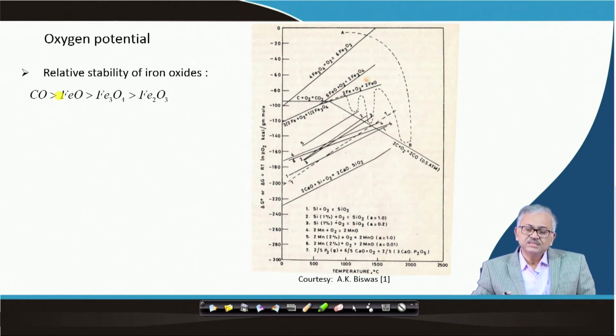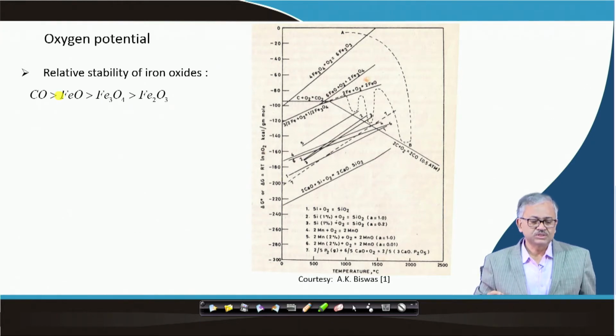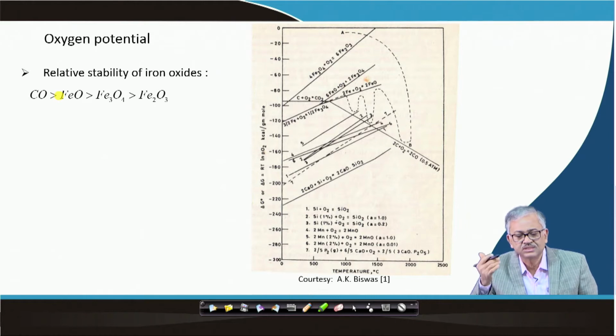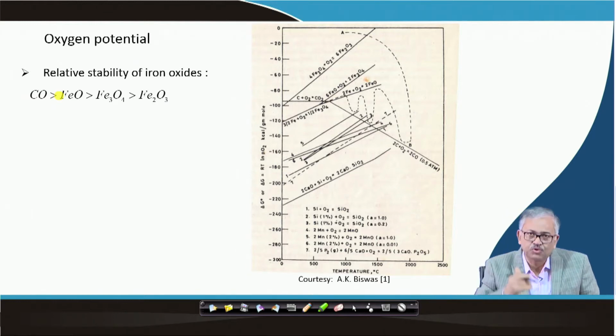Now, let us see how the oxygen potential of the gas changes as it moves up in the blast furnace. This is very interesting to see, because when we see how the oxygen potential changes, we can also understand that thing. Just now we said that it is the reduction potential of the gas, which is inversely proportional to the oxidation potential of the gas. So, how the gas potential changes as it moves from the bottom to the top, that we have to understand.